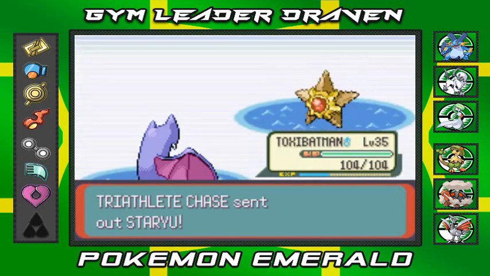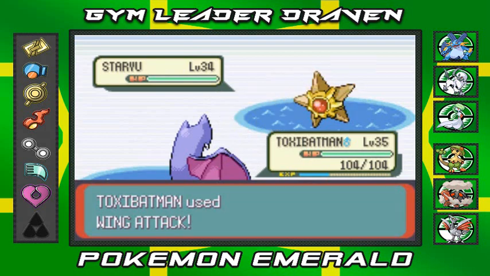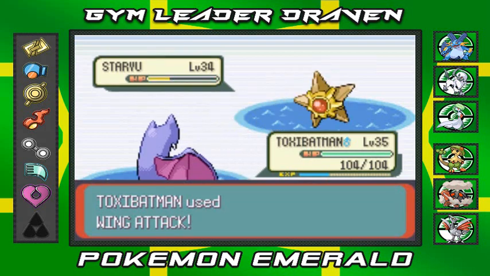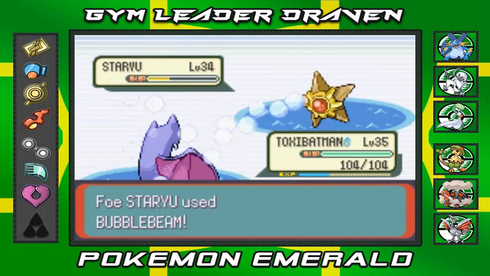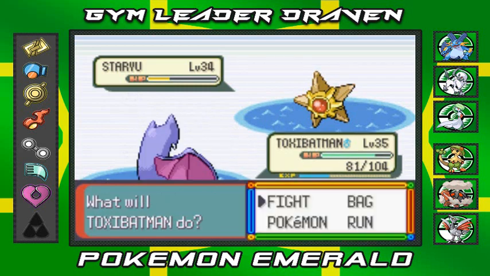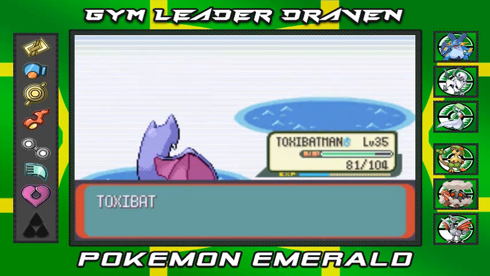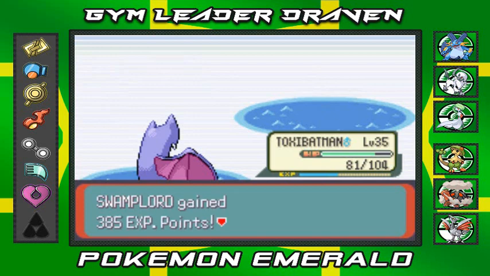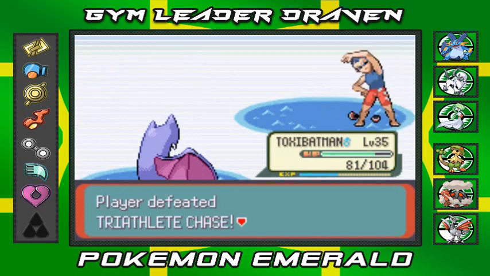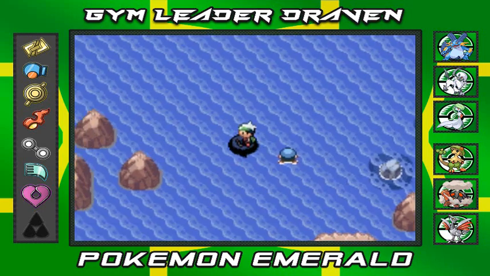Staryu coming out, and I'm going to continue on with Wing Attack. Yes. Wing Attack does it. And, no, there's that Bubble Beam. You know, that vicious Bubble Beam that we always get hit. And here we go. Bite Attack. And look at that, Staryu's been defeated. I am feeling good about myself. And Chase has been defeated. Alrighty. So that's another Pokemon right there.